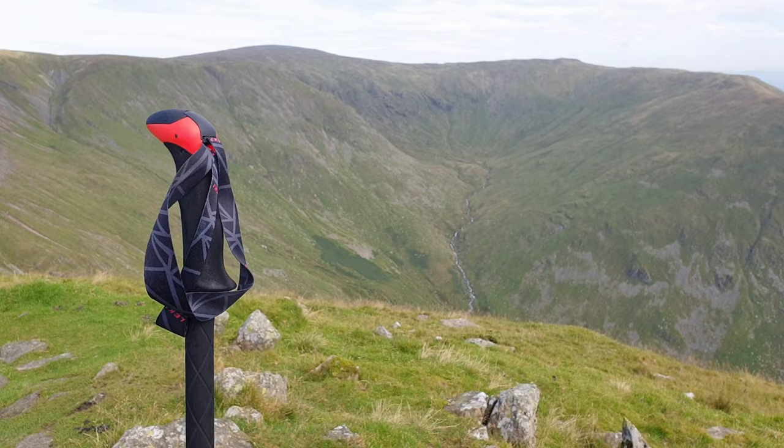So we've now been going about 1 hour 40, and it's a bit breezier. Hats need to be tied on here. Yeah, the old chin strap, but the rather impressive summit cairn of Ill Bell. If I come away there, leave Jay in the background, take you to the view, looking back down.